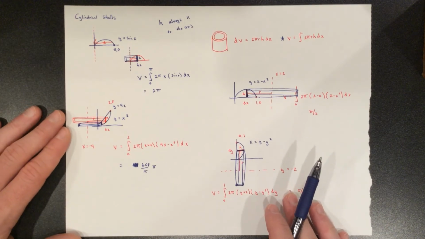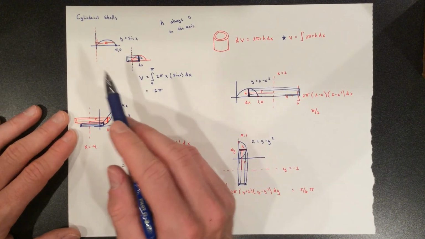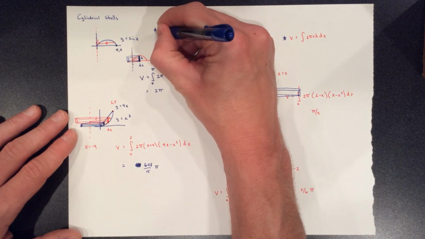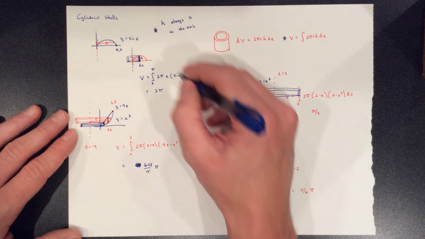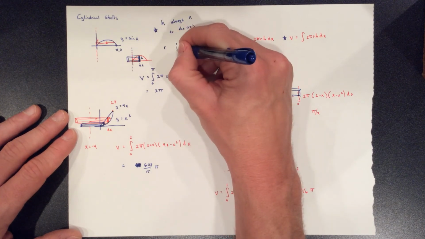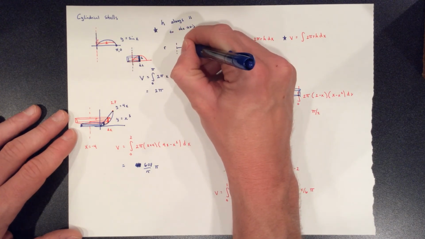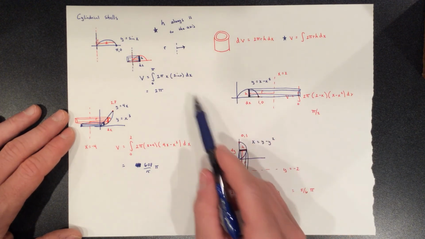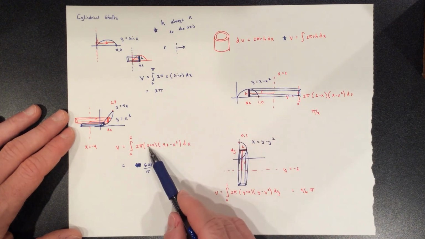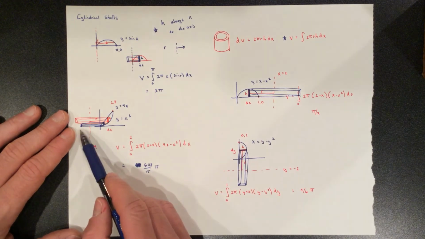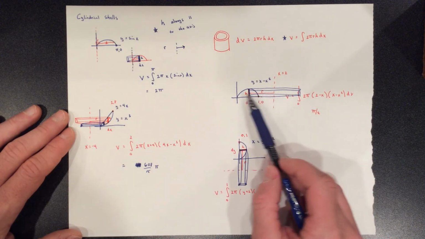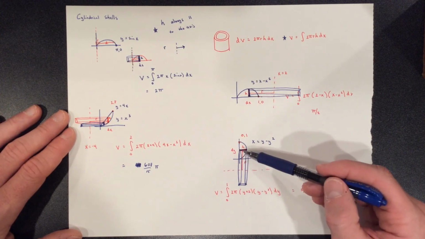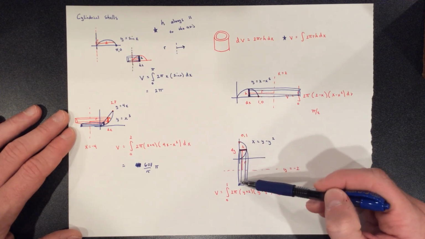Okay, so hopefully this gave you a good overview of cylindrical shells. I think this is the key. Draw that first, then draw r. Again, r, start at your axis and go all the way to the height you drew. And again, if you look at this, this one was just x. This was x plus 4 because I shifted it that way. This was 2 minus x because I shifted it to the right, similar to washer stuff. And this one was a y value plus 2 was r.